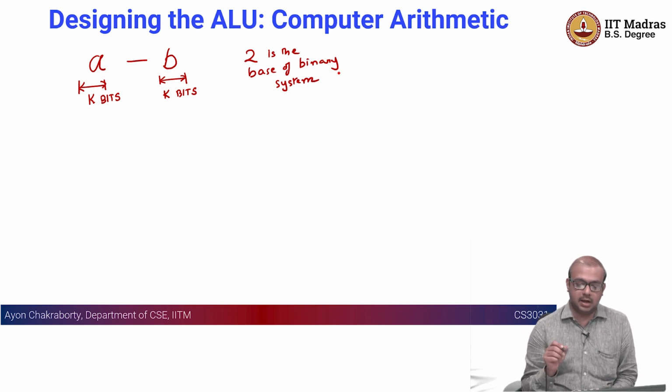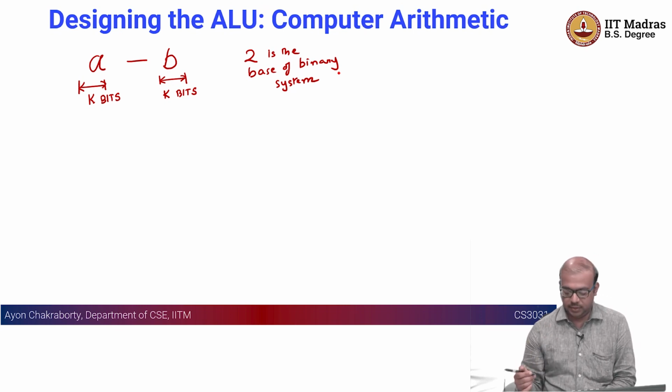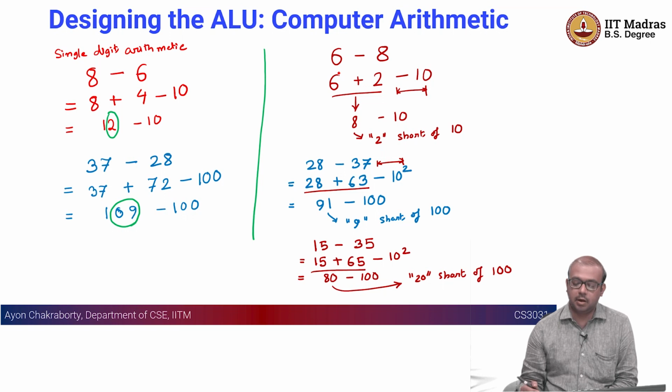And we want to have A minus B computed. Unfortunately, we do not have a subtraction circuit. We only want to do this in terms of an addition. So how can we write this in the way we have done it for the decimal? What we did was express this minus 8 as some plus 2 minus 10. We knew this mentally, but in this case, of course, we do not know. So it is going to be plus something minus the base raised to a power.